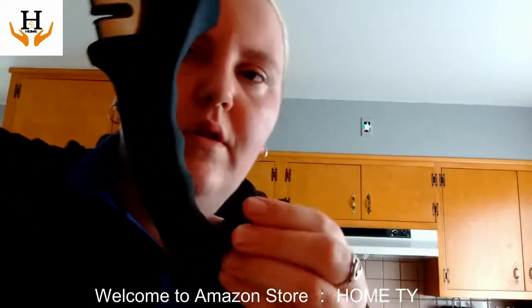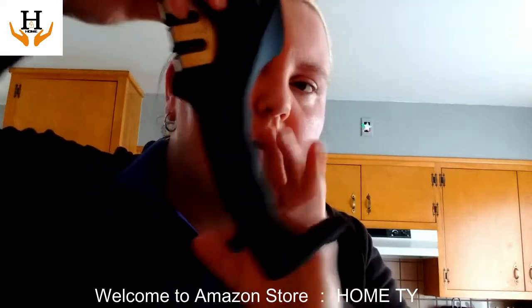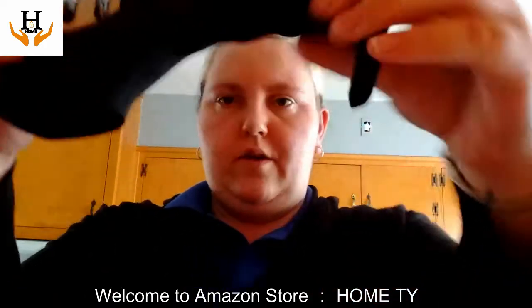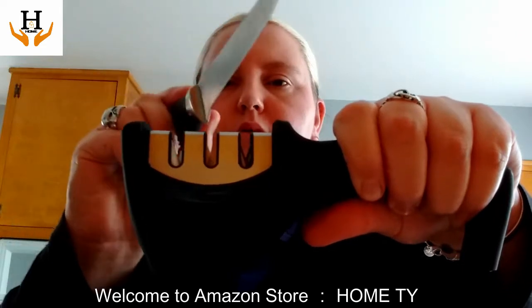The handle is pretty nice, curves, fits your hand really well. You can hold it just like this. So literally what you're gonna do is set it down just like this. You're gonna hold tightly. You're gonna take your knife and put it through the coarse all the way at the base, down here at the base.